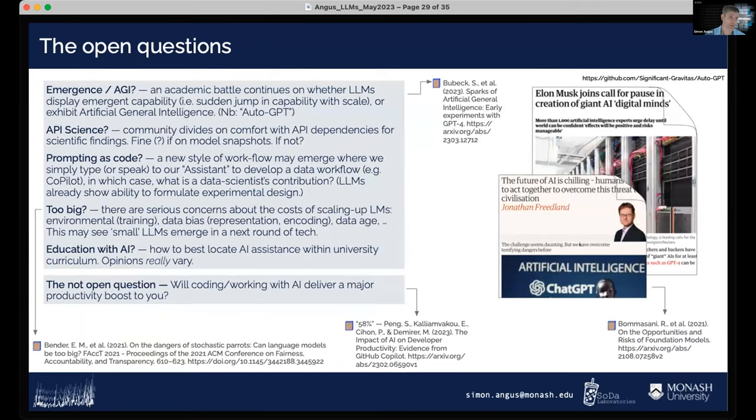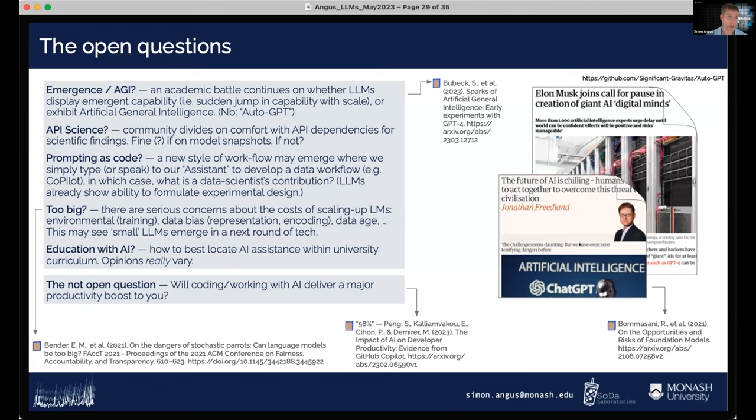Okay, let me finish because I think it'd be great to hear your discussion points and questions. Here's some that I think are still out there. And I've tried, there's a reference slide later that I'll pass to you that will probably help. There's an open question about whether we've got artificial general intelligence. That's being duked back and forth. There's some really interesting work being done on that. People have definitions now for what that might look like, and we're really having to wrestle with that question.